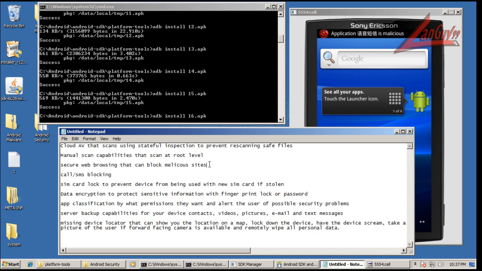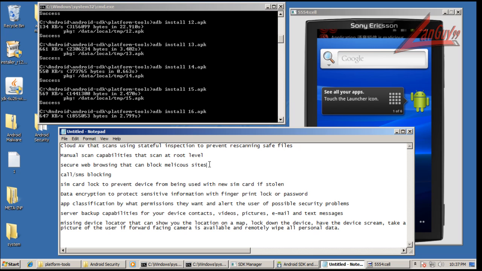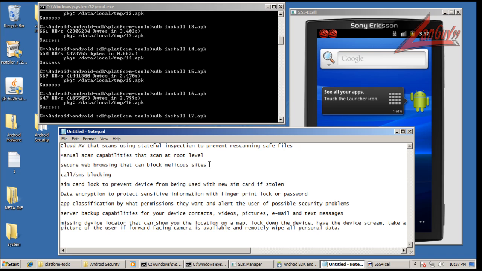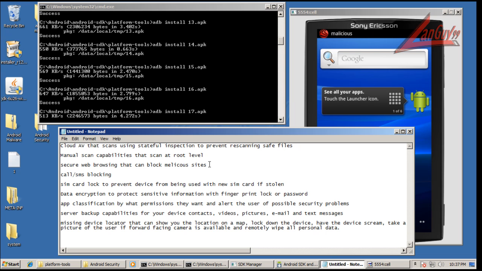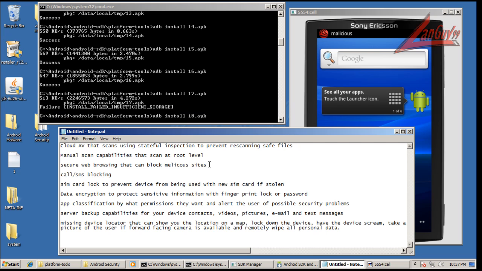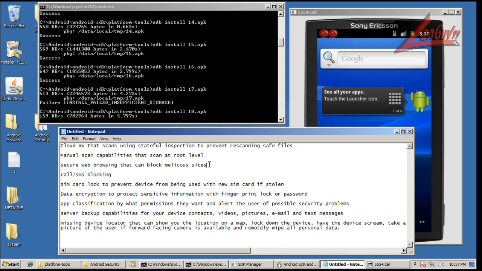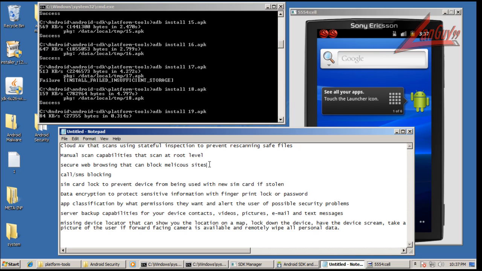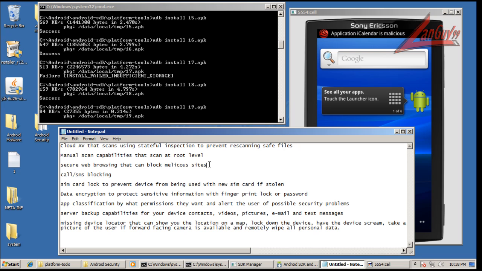Another one is data encryption. I'd like to see your sensitive information be encrypted, or even the whole phone. And then you could use a password or a fingerprint type lock on some of the more advanced screens. They can basically detect your fingerprint to unlock the phone, or maybe just a certain area of the phone where you have your documents, have that be encrypted. That'd be something nice.